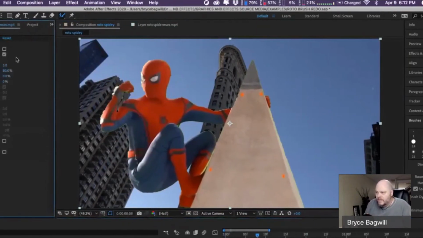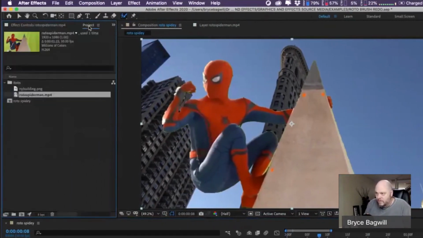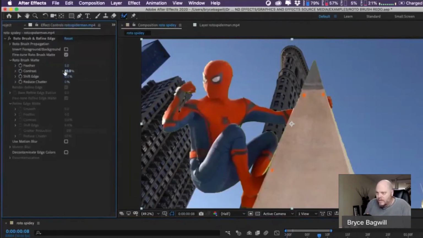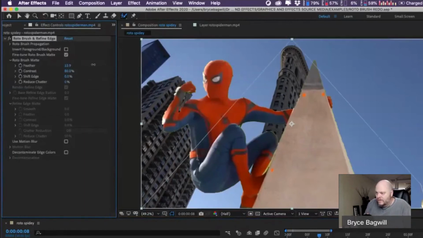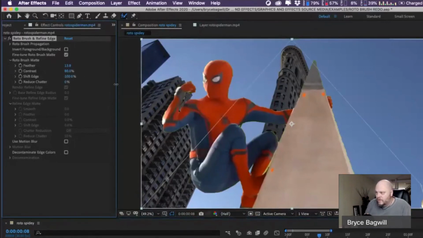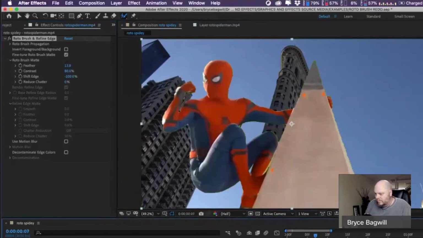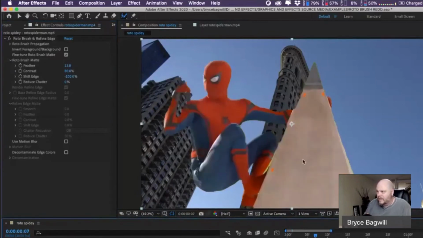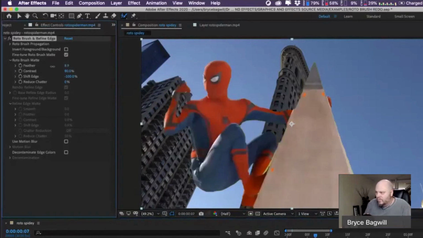Yes, if I go to the effects control panel, which should have by default popped up here at some point while you were working, you then can say feather. You can soften your effect a little bit. There's also shift edge, which is going to basically allow you to choke the effect. There we go. It wasn't showing up. All right, so my edge is a little too rough, so I'm going to soften it up a smidge.